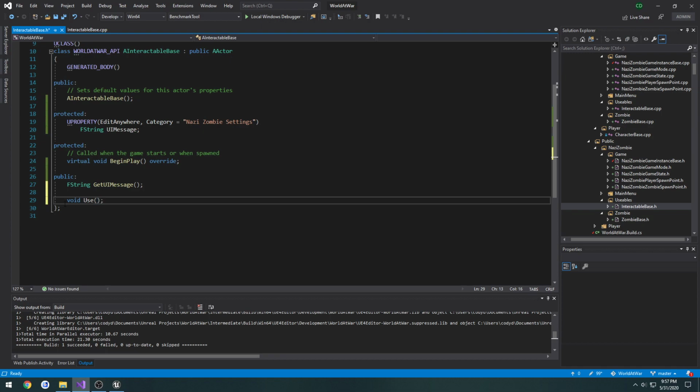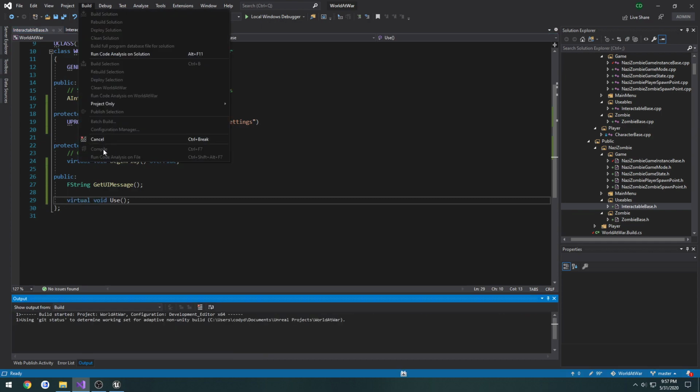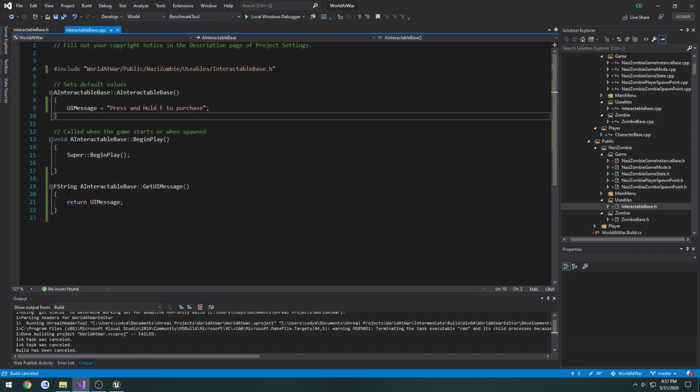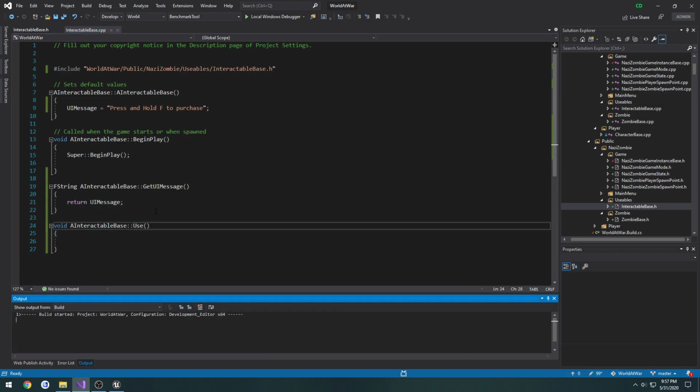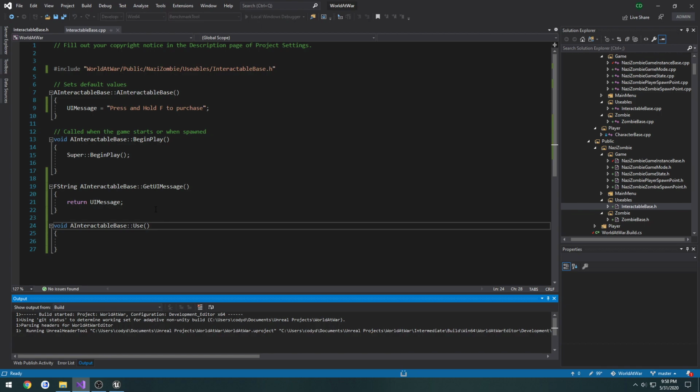I'm just going to call it use. This is going to be a virtual void, so it can be overridden. And this will be pretty much the function that we call that will handle it for us.